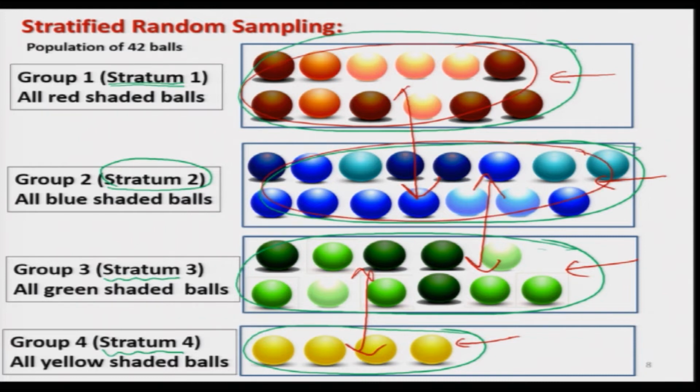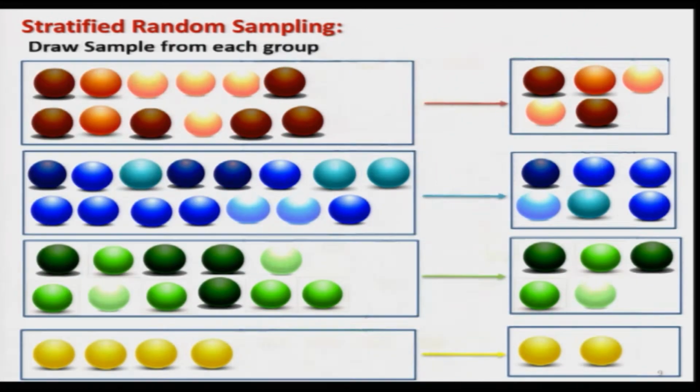These are 2 different colors, but within the groups the color is the same, only the shade is changing. So, you can see here the groups have been constructed in such a way such that within a group all the balls are of the same color, but they are varying only with respect to the shade. But when they are coming from one group to another group, the color of the ball is also changing. So, red color, green color, blue color and yellow color, they are entirely different. So, the variability among the groups is more, right.